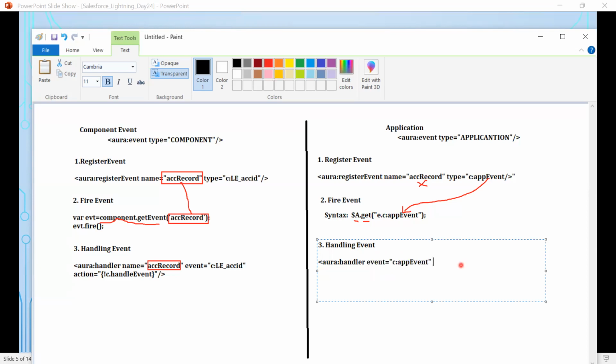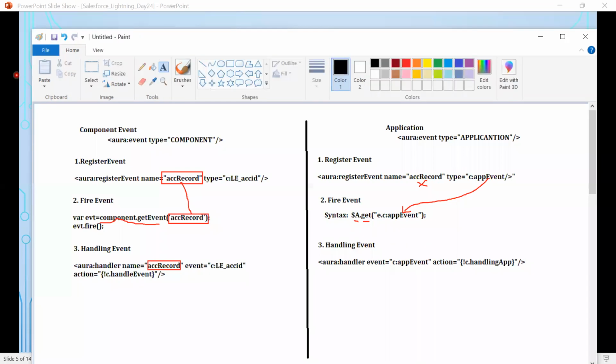And then I have an action, action equal to {!c.handleApplicationEvent}. Now this is my handler event. There is no name here. Only during the registration do we give a name, but during handling it, you do not require any name.